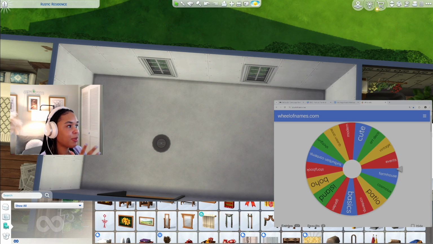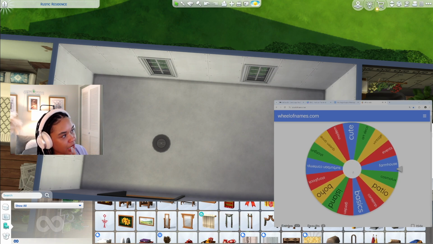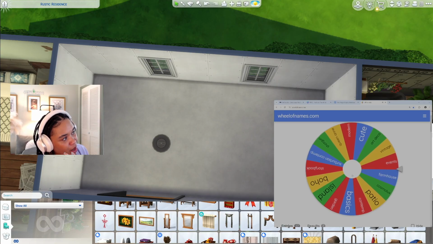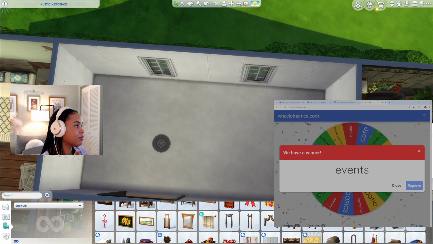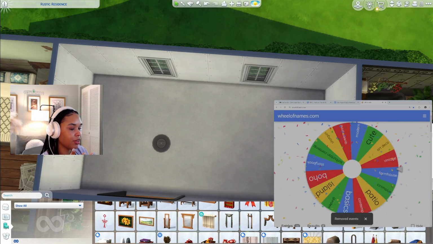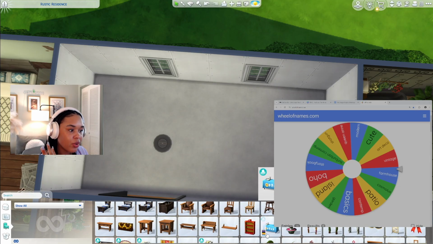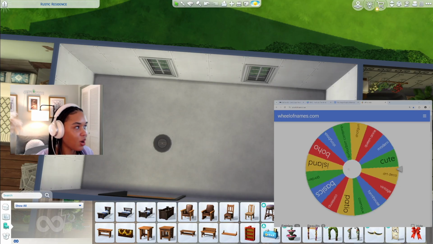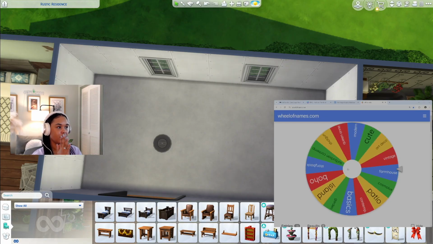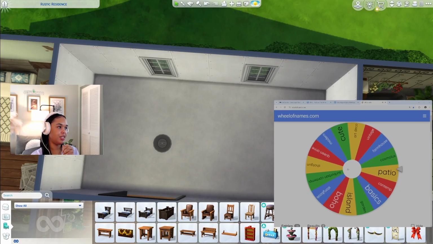Okay, let's spin it one more time. Please let it be, just keep farmhouse, farmhouse, farmhouse. Why events? Oh, there's nothing from events either. Let me go. Functional house though. That's the thing. Okay, we got 3 tabs on right now. Let's spin it once more. And hopefully it is something that we can use all 4 of these.